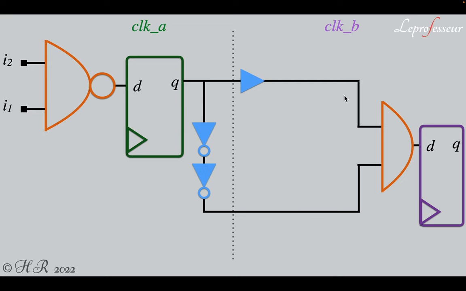As you can see here, I have purposefully drawn this picture to show that we have a buffer here on one path and we have two back-to-back inverters on another path, and the signals are going to an AND gate and then driving the flop input in clock domain B.